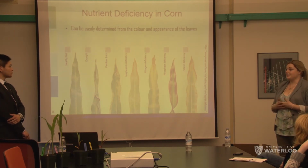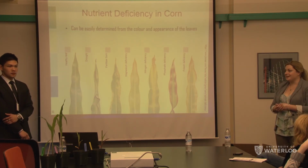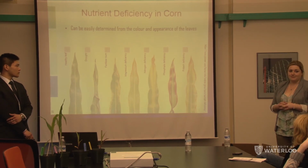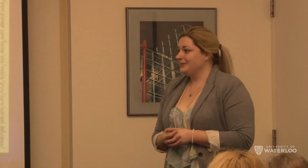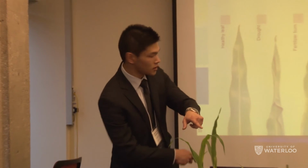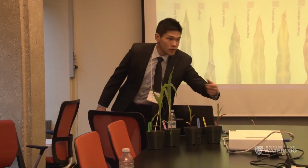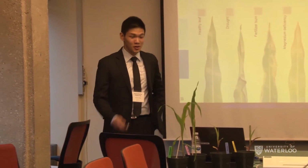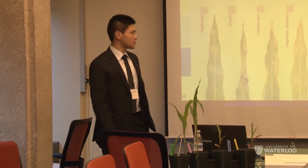It's completely safe. The silica is sand, and there's such a small amount of it that it dissolves into essentially nothing. And the alginate is found in smoothies that we drink, so there's no harm in putting it on a plant where you're going to eat the fruit or vegetables that it creates. You can also see here, this is only grown for 2 to 3 weeks, and you can already see some nitrogen deficiency in these two. See how the leaves are not as green as the other ones? They're lacking color in the middle. So they show it very quickly, which is why we picked it, so that we can get quicker results. But yes, very safe.